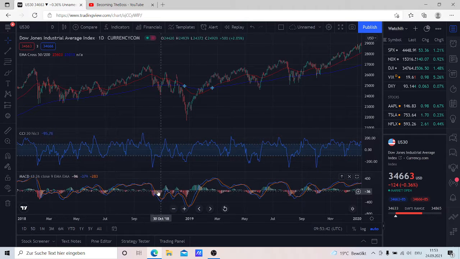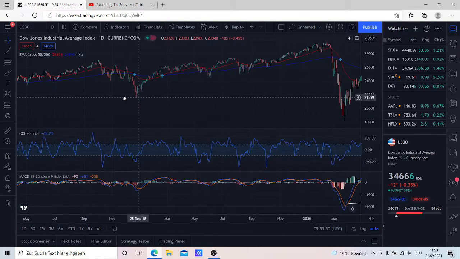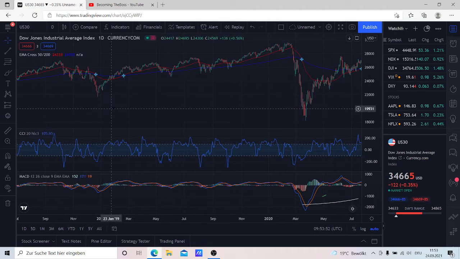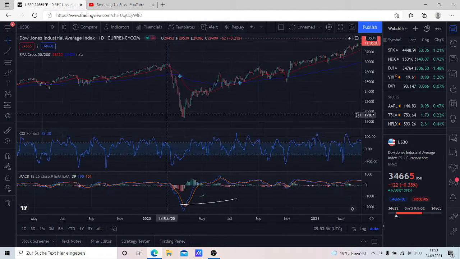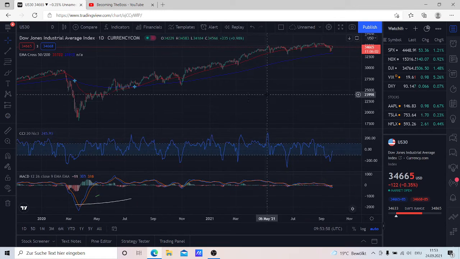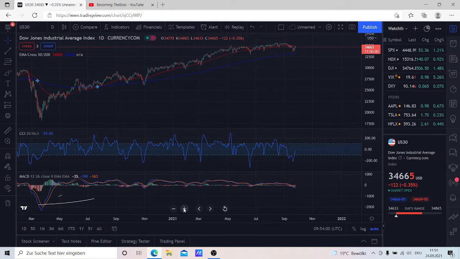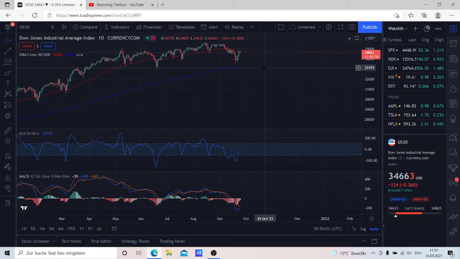But sometimes what can happen is that we see a couple of waves here on the MACD and go lower, but this means that we would have to break the 200 EMA, which happens from time to time, like here last year back in March due to COVID. But usually we manage to stay at least above the 200 EMA and go higher from there.